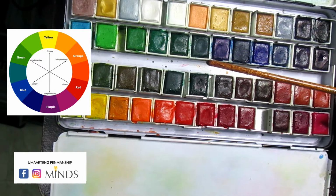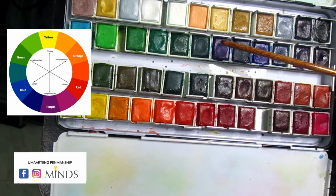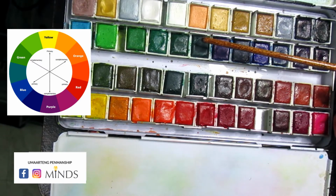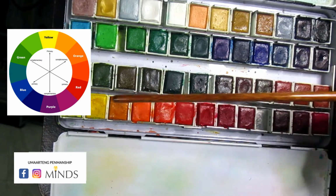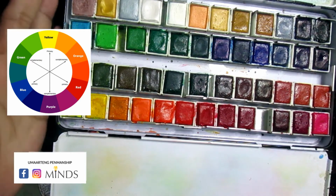It won't look very nice. Like you could do blue, and then the next color would be green, and the next color would be yellow, and the next color would be orange, and then red, and then violet. That's it. You should not mix just any color that you want. You have to use the colors strategically.